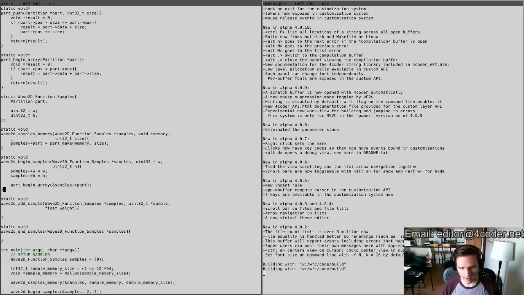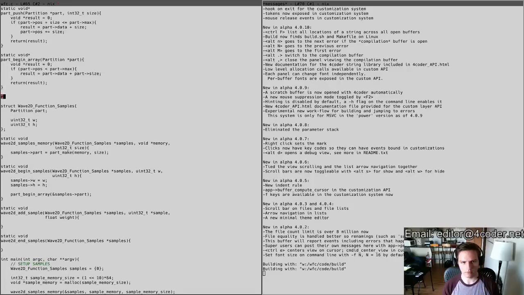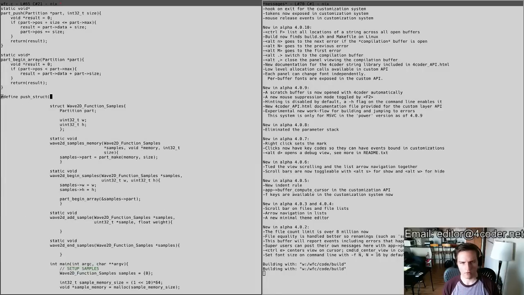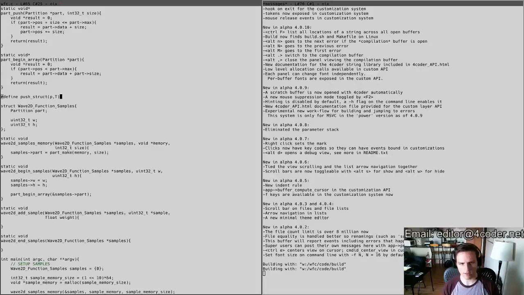Every time I go to add a sample, what I need to do is push item, push struct. I give you a partition and a type.